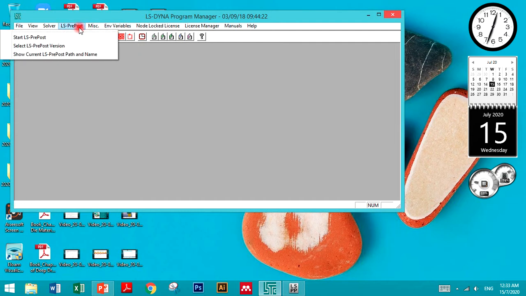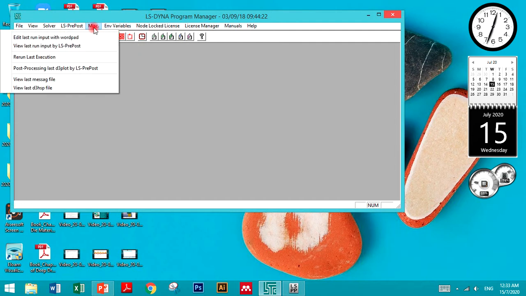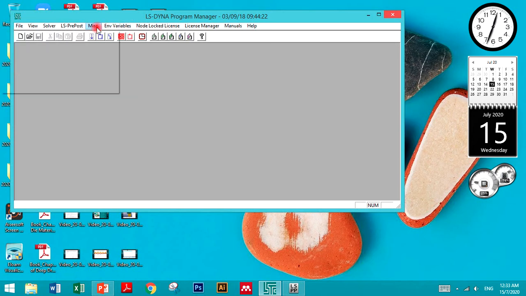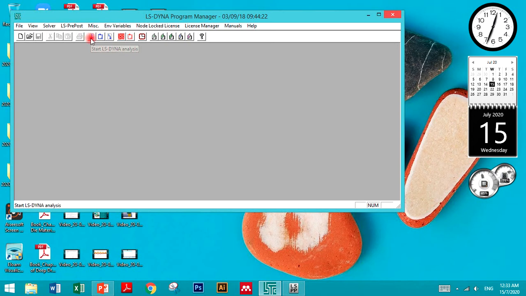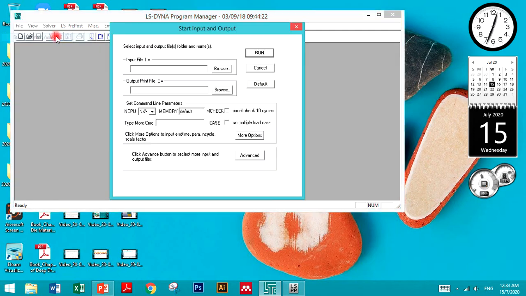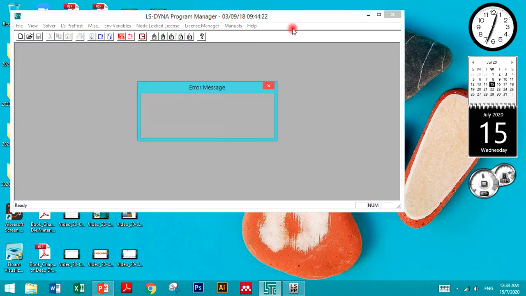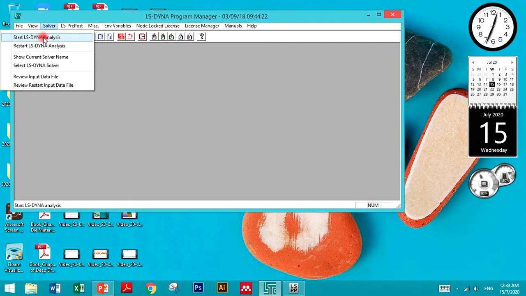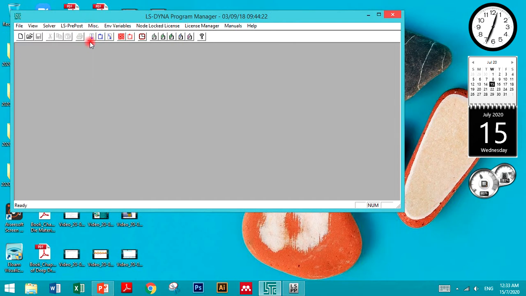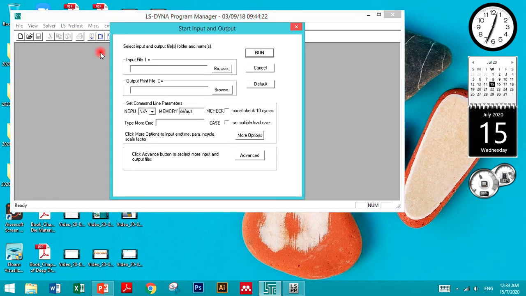Or you go to solver here and click start LS-DYNA analysis. Or the easiest way, you click this icon here, start LS-DYNA analysis, and then you can get what you want.